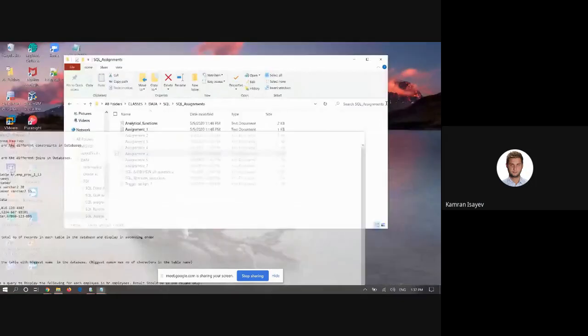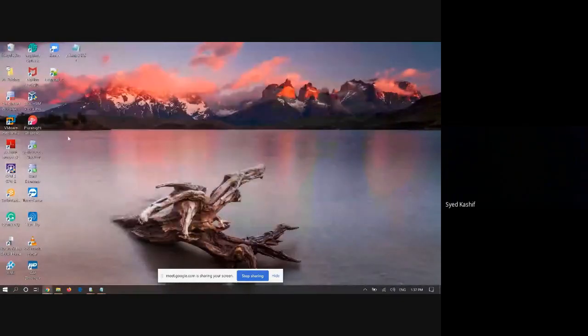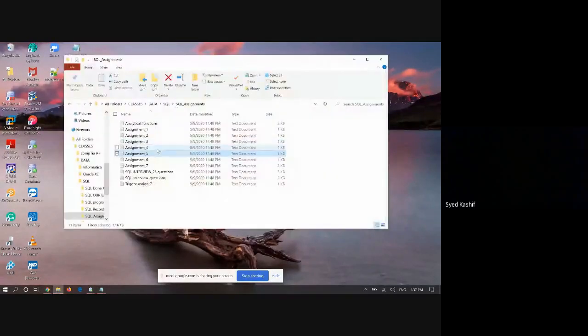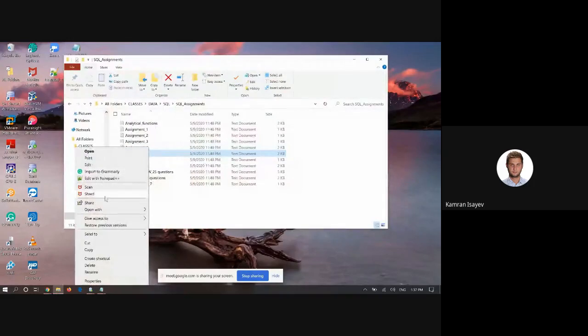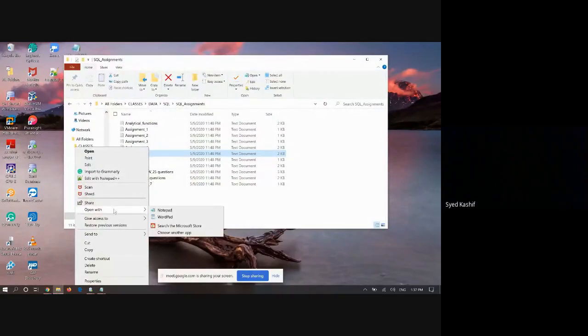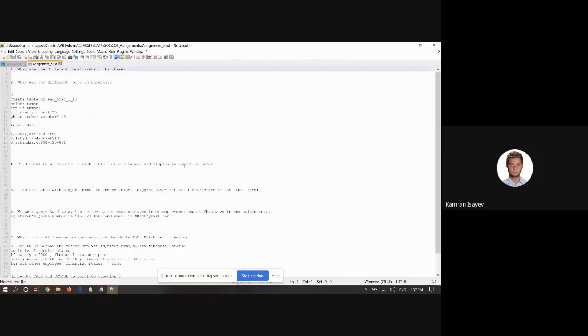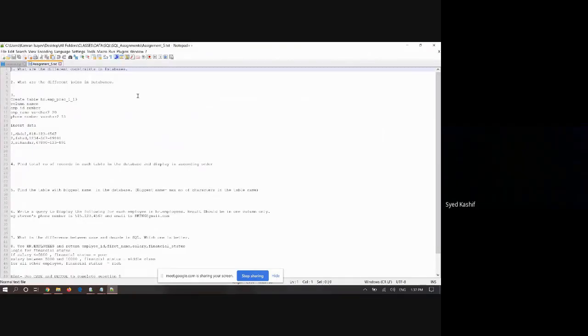One second. Right click on assignment 5 and say edit with Notepad++. Below that. I don't see it. Oh, yes, this one. Okay.